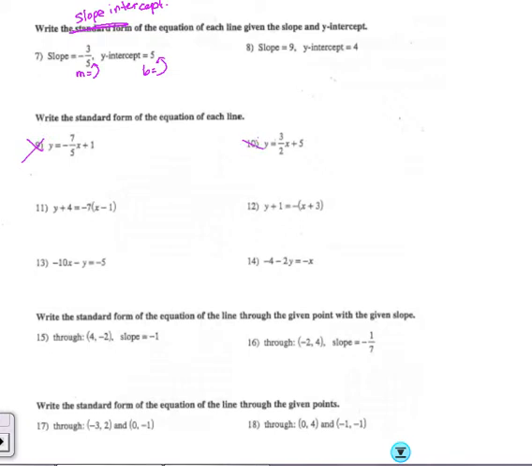9 and 10 are already done since I've changed the directions, right? Because we're going to put it into slope-intercept form. Here you need to be careful. Make sure you're doing PEMDAS, distribute, and do that multiplication before you do anything with this addition or subtraction. All right. So this right here says the opposite of x plus 3. So in a sense, that also says -1 times x plus 3. So you need to do that distributive property and get that -1 multiplied into each of those.